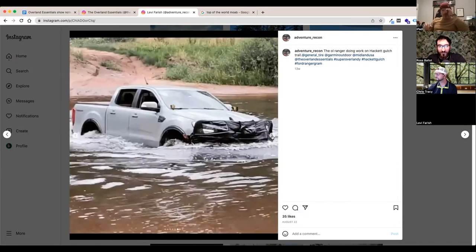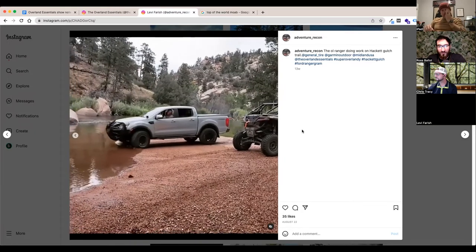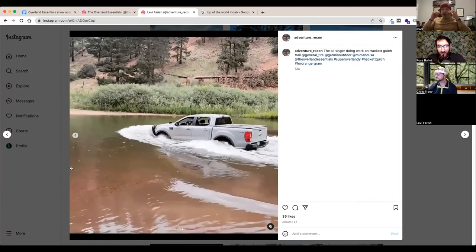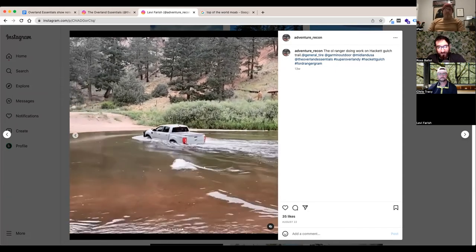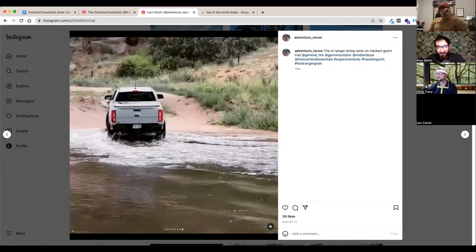If I was in an overlanding scenario going 500 more miles, I may have not done that obstacle. It's one of those things — if you don't feel comfortable, pull cable while it's safe, and come back at a later date and try that same obstacle when you don't have to drive to Utah right after. When I was wheeling and had a trailer in the parking lot, it was 'time to make it.' I'd sit there until I figured out the right line.